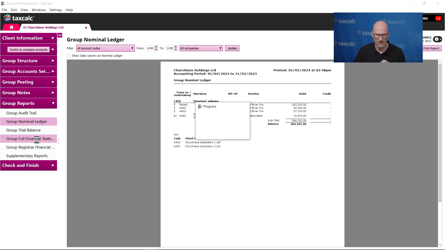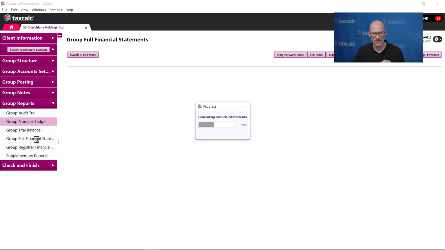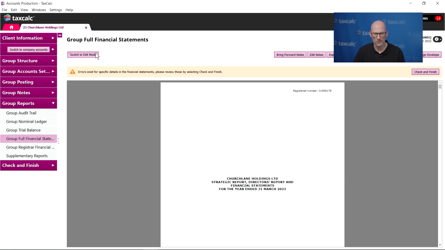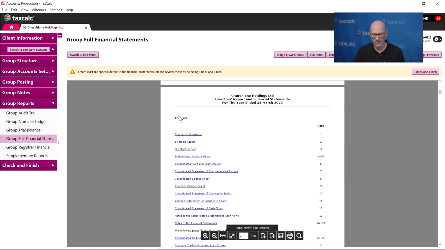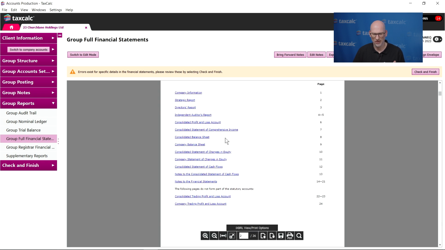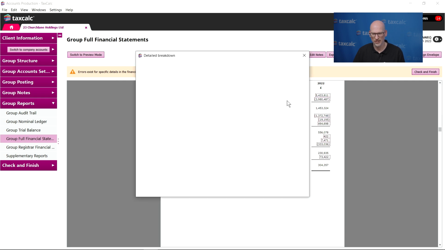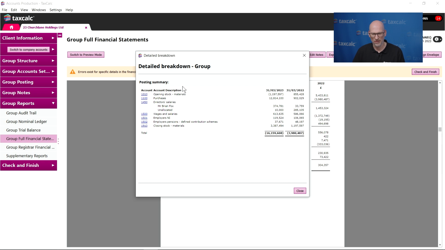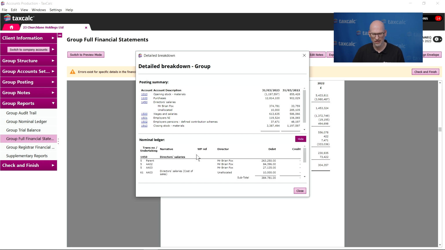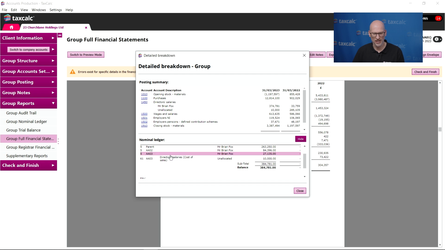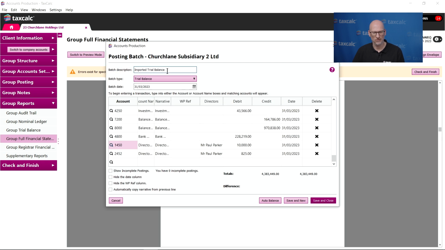And then I think the same as Siobhan demonstrated earlier, we've also got the edit mode within the group financial statements. Again, so you can drill right back down to all the information that you need to see. So if I go to the consolidated P&L here, if I switch to edit mode, then I can go into any of these highlighted items. This will give the full breakdown of how that figure was added up. So here's all the different accounts that make up the cost of sales. Again, I can drill down from here just within this same screen back to the nominal ledger, and again I can go straight down from here to that original posting batch.